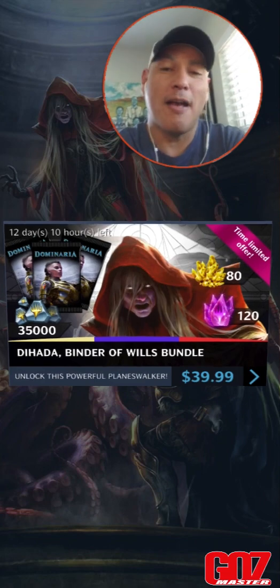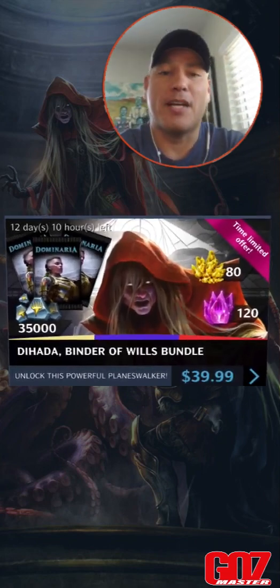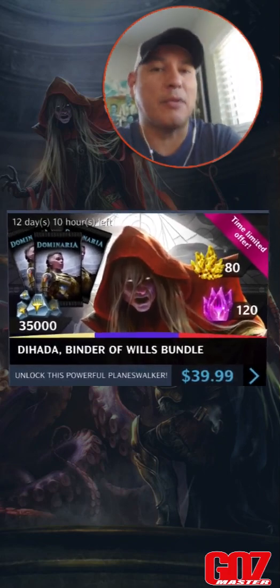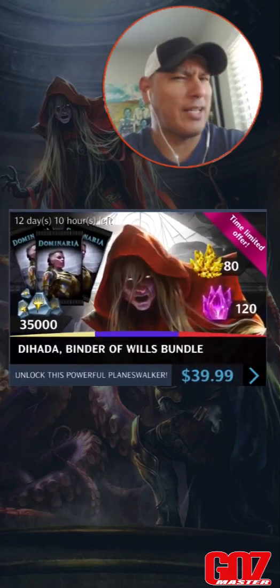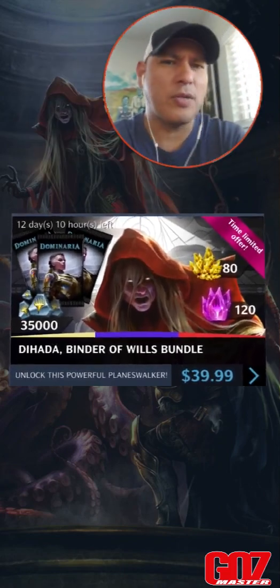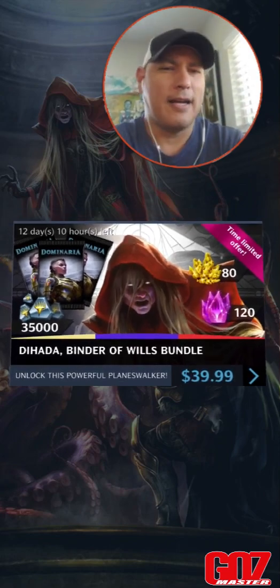So in today's quest, I'm going to be going through what you get with the Dihada bundle. I was given a spotlight of the Planeswalker by Oktagon, so I can go ahead and go through some gameplay. I've been playing with it for the last 24 hours or so, not straight, I took a break in there. We'll be going over all of that, plus I'll be answering what this means for the new release of Dominaria United, and a couple other insights I have about it.